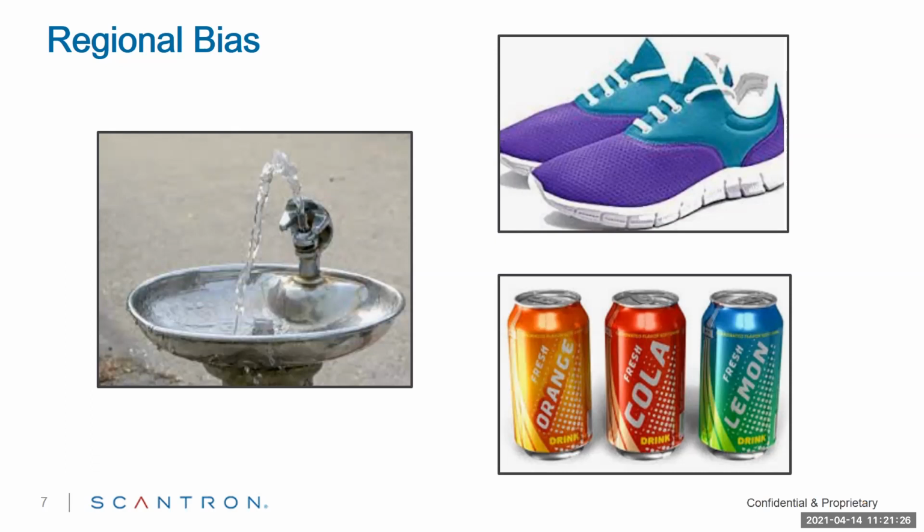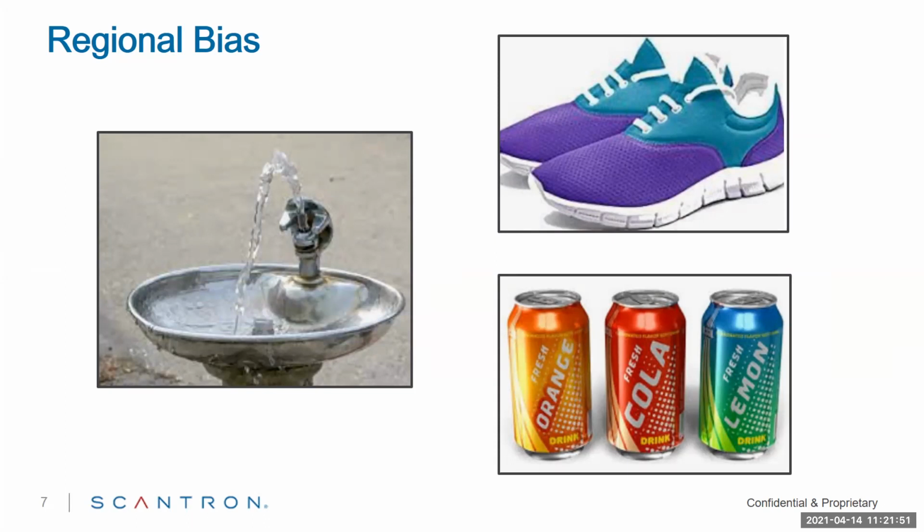Regionalisms, I always think, are a fun one, if you'll allow me to call a bias fun. I love to use these examples when I give bias and sensitivity training. Growing up in Rhode Island, the image on the left was known as a bubbler. And when I moved to California and suggested that someone get a drink from the bubbler, they had no idea what I was talking about, because in California, it's a drinking fountain.